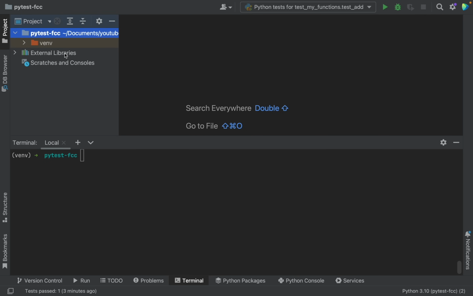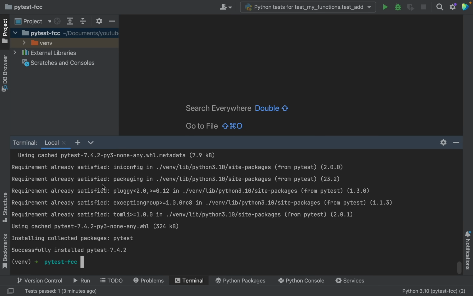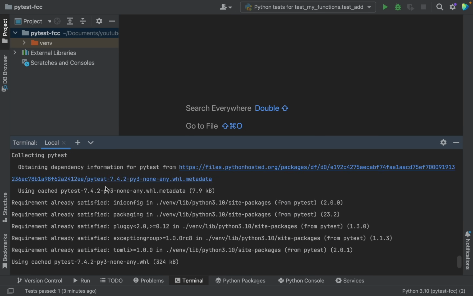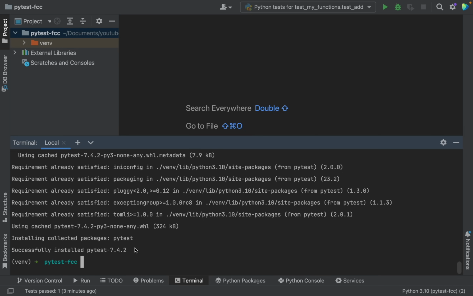So first of all, we have our empty project. We need to go ahead and make the necessary installations. So the first one I'm going to make, and the only one I'm going to make, is pip install pytest. Hit enter. In this one, we're using version 7.4.2, which I guess is the latest version right now. It doesn't matter if you're using a modern version of it. It shouldn't really matter because the principles of Pytest and the way you use Pytest doesn't necessarily change. So we have this version, Pytest 7.4.2.